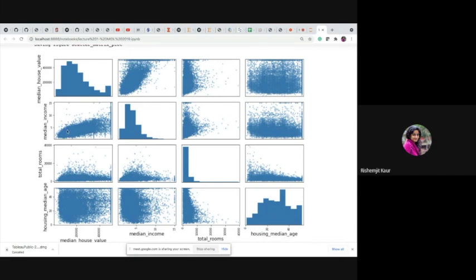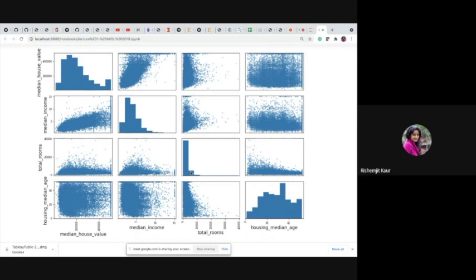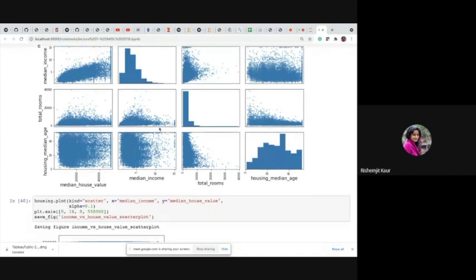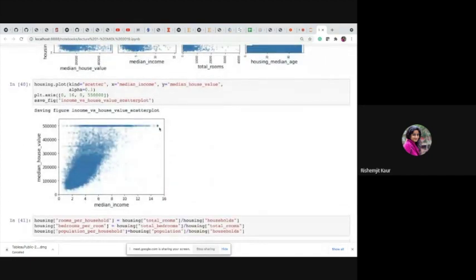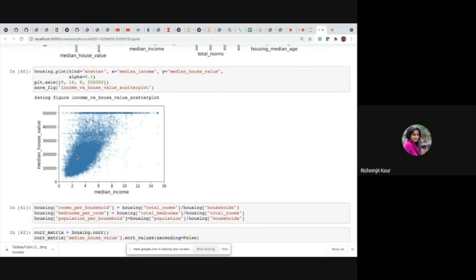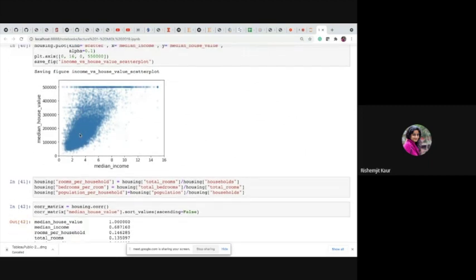Similarly, this is the one that we have already seen, but the rest we do not see as clearly. We see that with an increase in total number of rooms, there is somehow a correlation with the median income as well. But the correlation that we see between the median housing value and the median income is very good. So these kinds of visualizations help us to understand. We figured out that this is the one that shows us the best correlation, so we will look more into it and dive deeper into this.